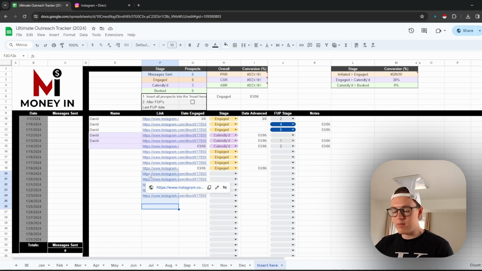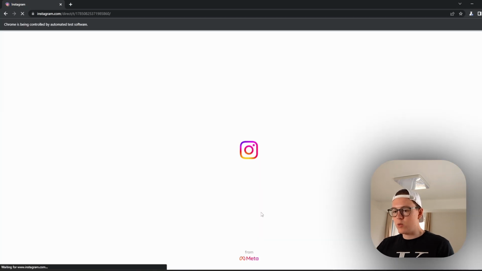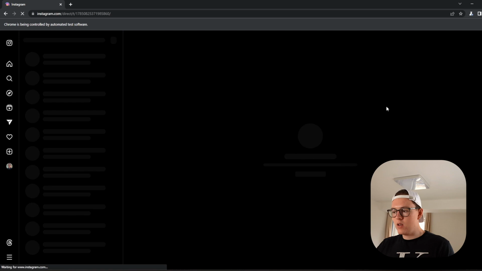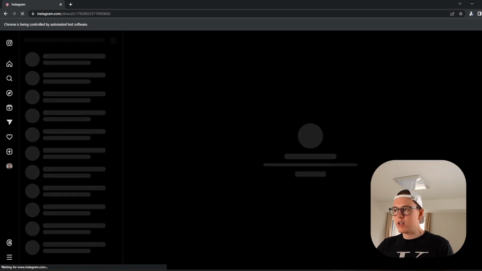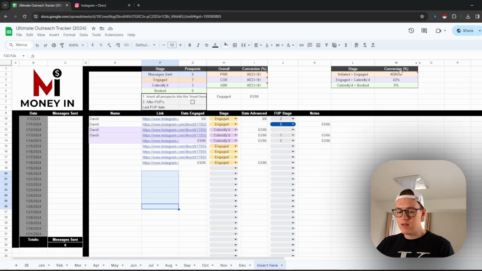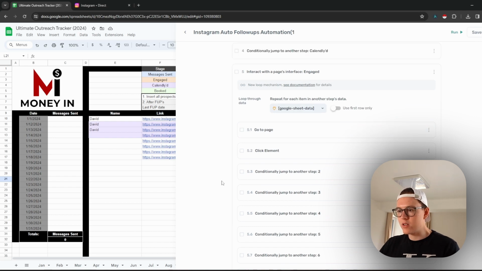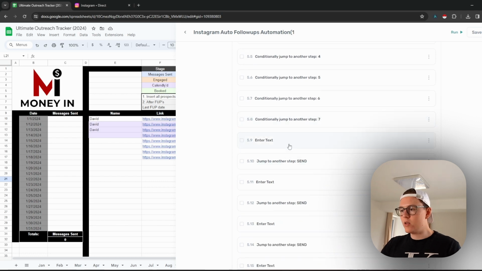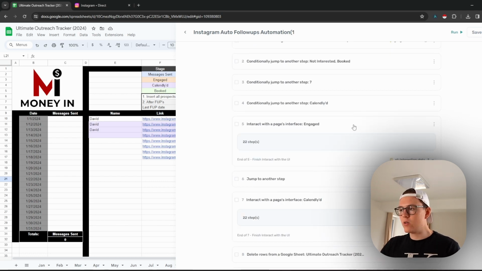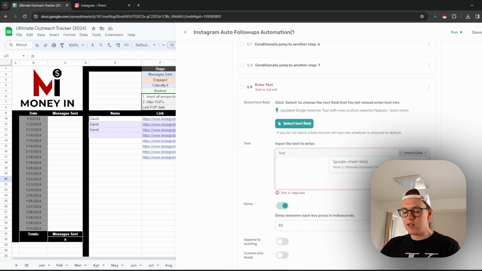Right now there are just numbers that we are using, not really specified. But let's just send one last message here. Okay, and what we can do here actually is personalize it. Okay, so if we want to use the name that we are using here, what we just need to do here, for example, if you want to engage first follow-up, is insert data, Google Sheets, and click here on column E, okay? Once you do that, save.